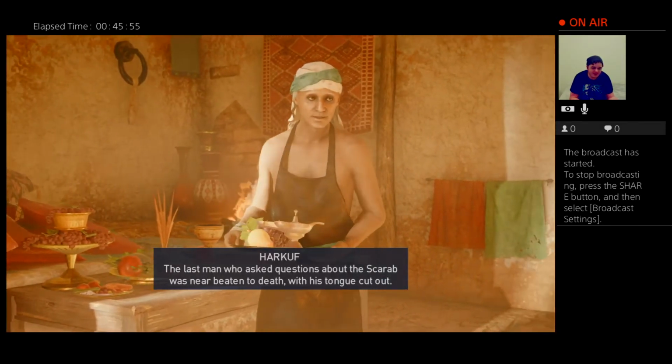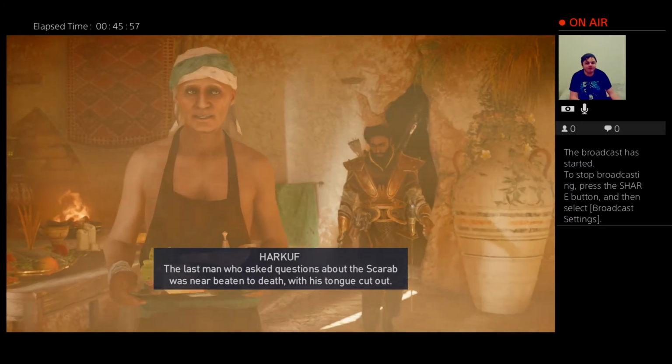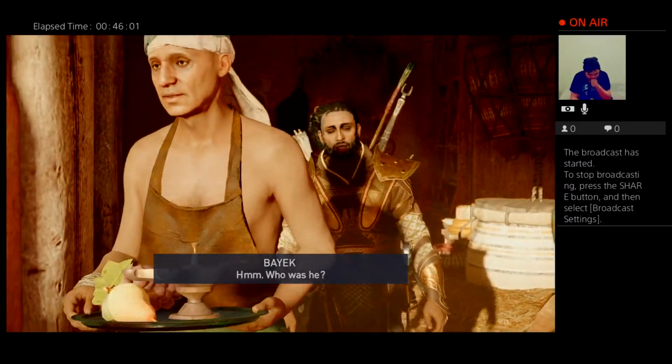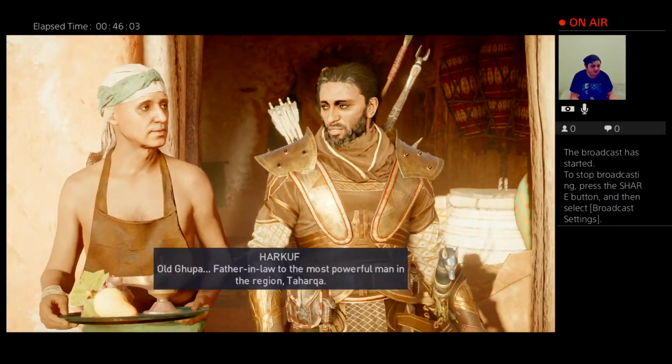last play man who asked questions about the as scarab Azura hasn't from yet Fire beaten Emblem death. Fates. With his tongue cut out. Sorry. Who was he? Um, Or Kufka coming.